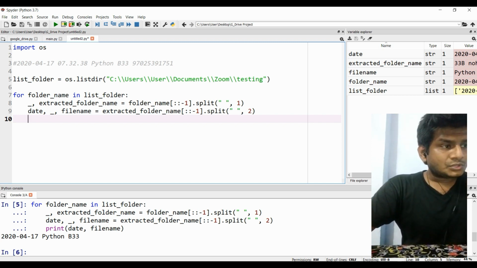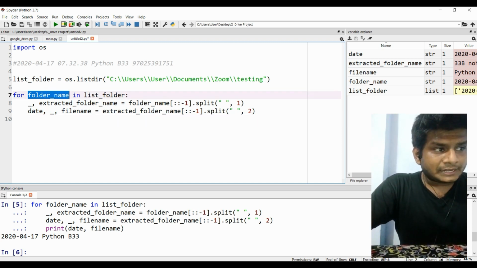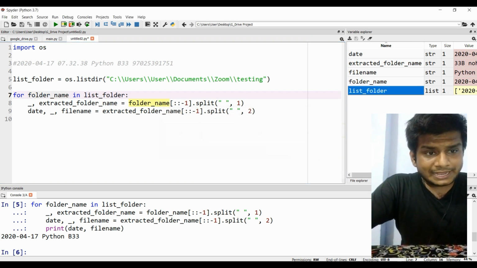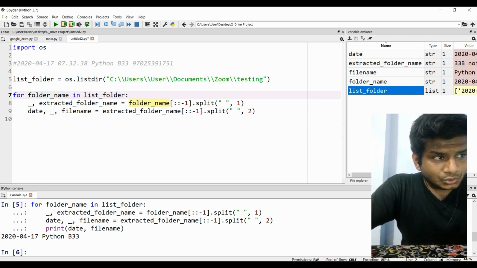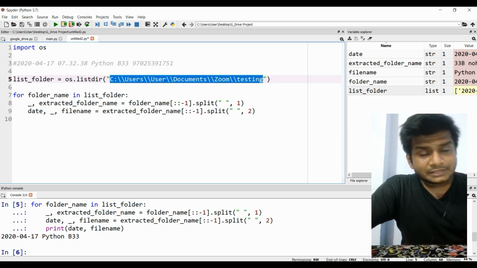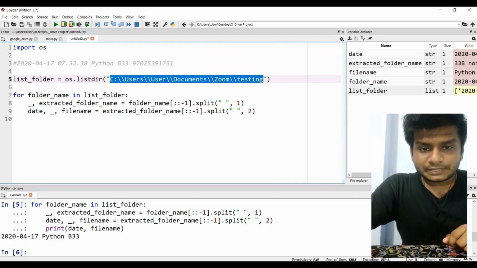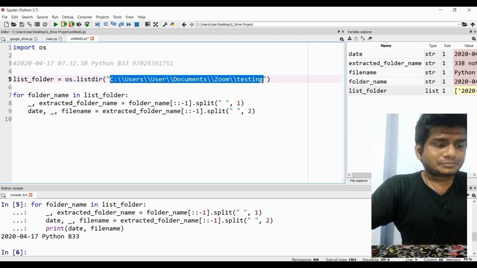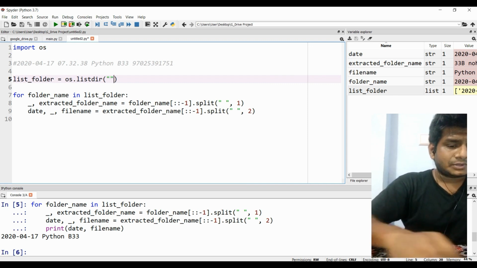All right. So observe, I have this folder name. The folder name is, if you remember that, where is it? This entire folder name, right? Now I have to add to this os.listdir, I'm sorry, I have to add to this particular location that particular folder name. When I do that, what I can do is I can just take this out.